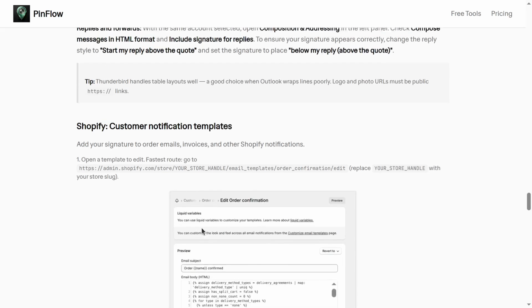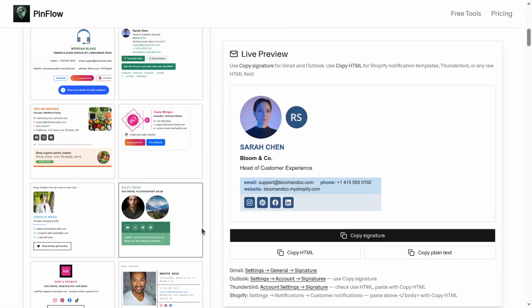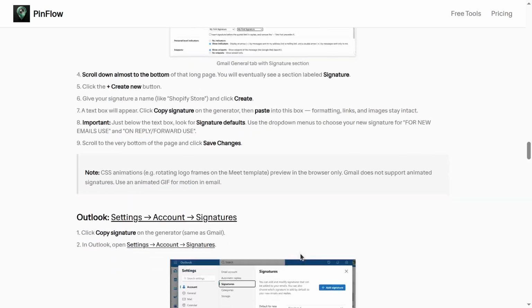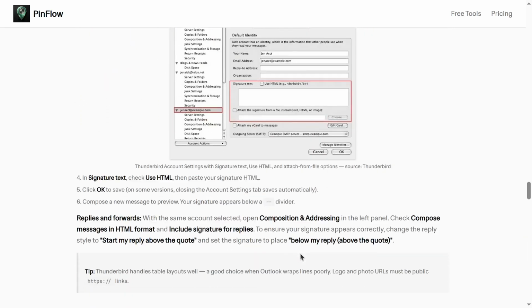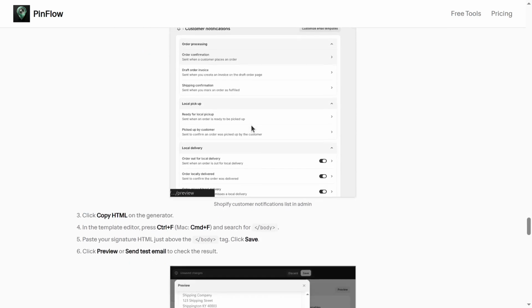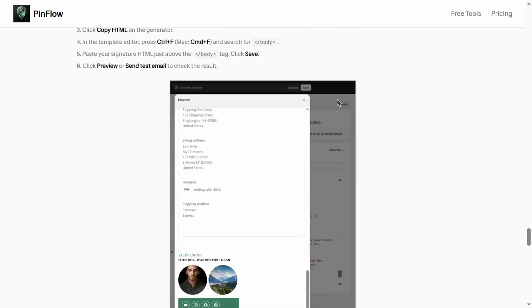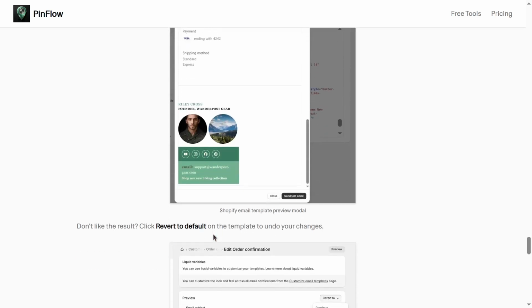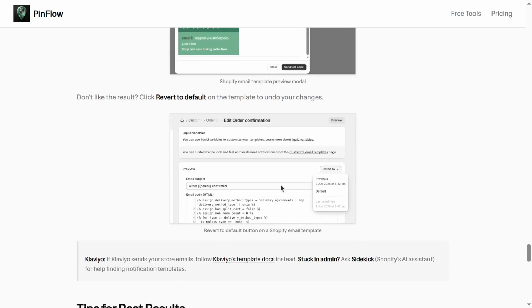Simply find the body tag and paste this HTML into the liquid code above the body tag. And when you are done, you can simply click the button and each email will have this beautiful email signature. And if you are not happy, you can always revert it to default. This is a nice feature in Shopify.